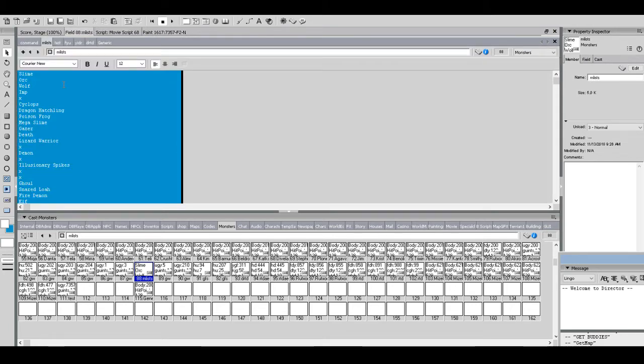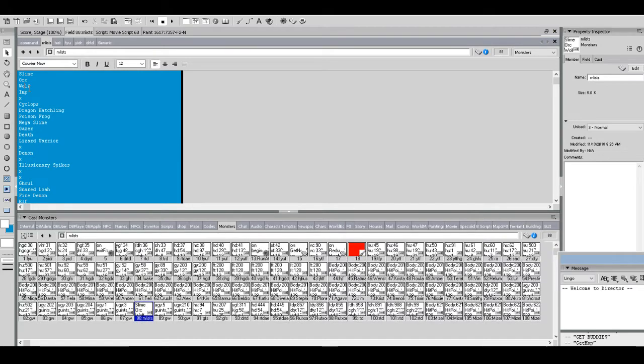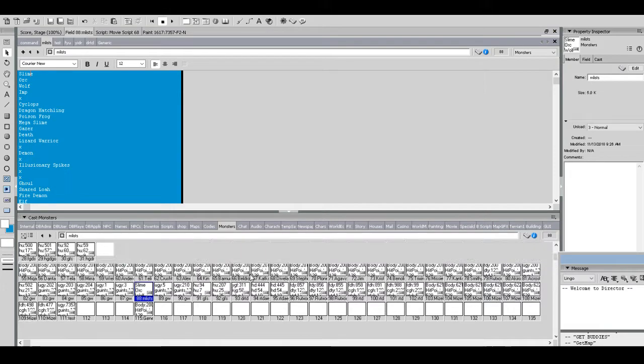So basically it's saying, if you have a map data file of a map that has a slime on it, that map list number x is going to be 1 if it's a slime, x is going to be 2 if it's an orc, x is going to be 3 if it's a wolf, etc. And each one of these correlates with a different cast member.